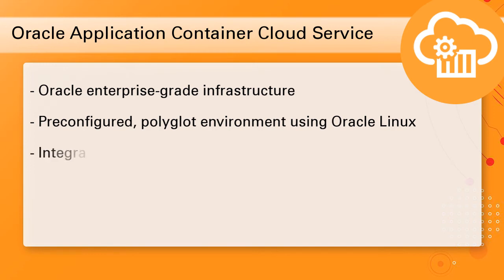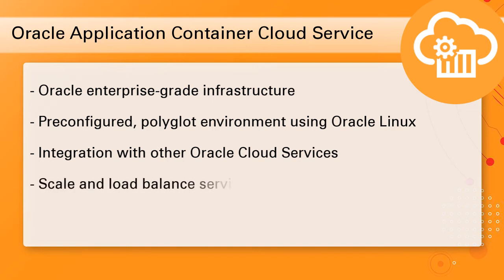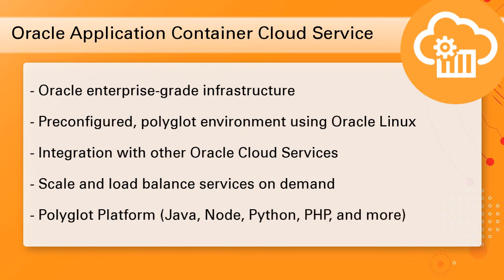In case your application requires it, you may connect it to other Oracle Cloud services like database, file storage, and more. You can scale and load balance services on demand, adjusting them to provide the best possible performance. And finally, it is a polyglot platform, providing you the freedom to write and deploy your applications in the language you prefer. In our case, we will use JavaScript with Node.js.